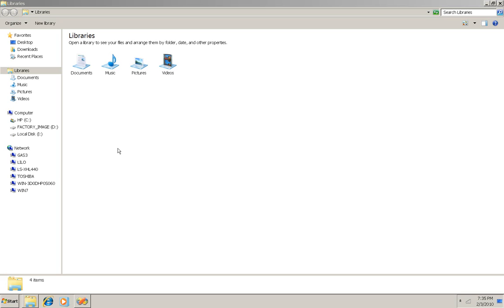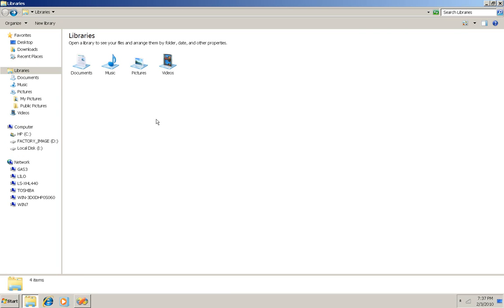So as users learn to think of a library as the place where they should be able to find all their data, developers need to learn to work with libraries. Even though it looks to a user like a library has their data, libraries don't actually store anything, no items. They just provide a single access point. When a user saves a file to a library, it's actually going to whichever one of the aggregated folders is the default folder. So developers are going to need to learn how to manipulate libraries in code. Things like setting the default save location of the library, or adding folders to the library, and other kinds of manipulations. So here's how to do that.